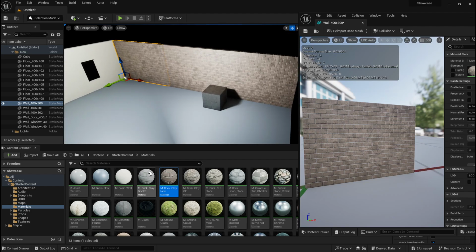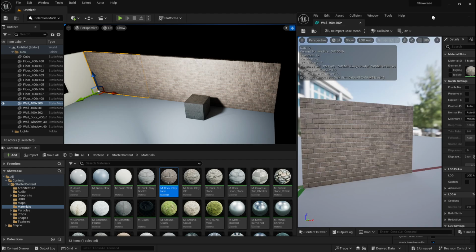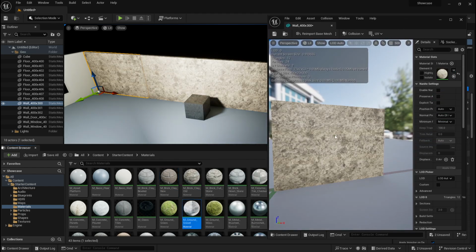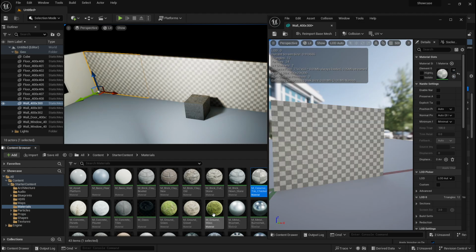So you can see here that when I bring in a new material, it automatically updates that. Why I was saying that's really cool is that I'm still thinking Unreal 4 era, you had to basically import this, drag a new material on, and then you had to save it, and it would then apply it to everything else. But now you can just do it on the fly. That's awesome. I love that.